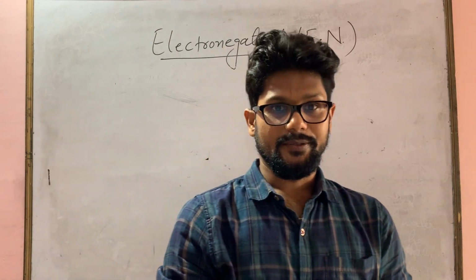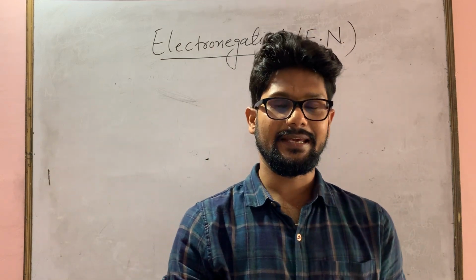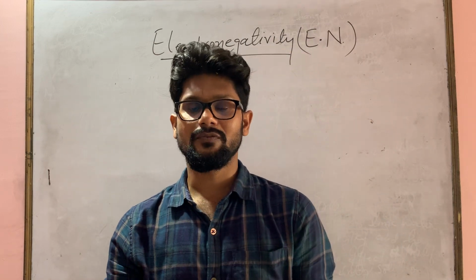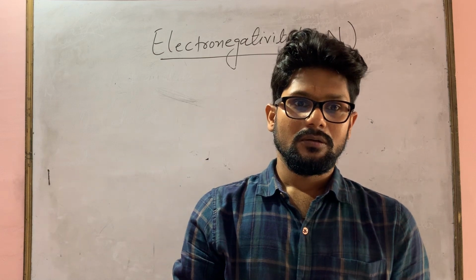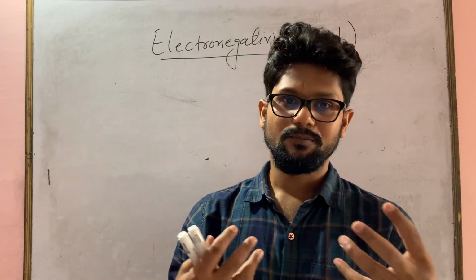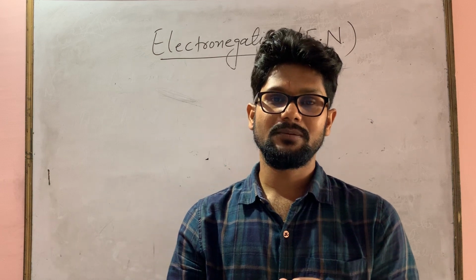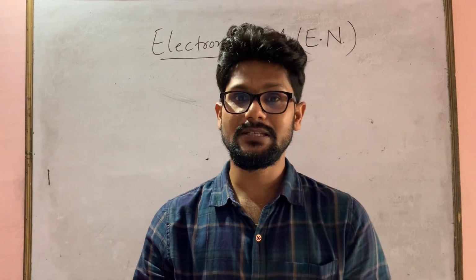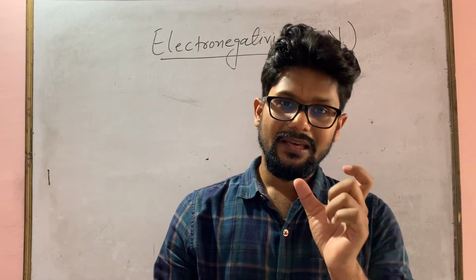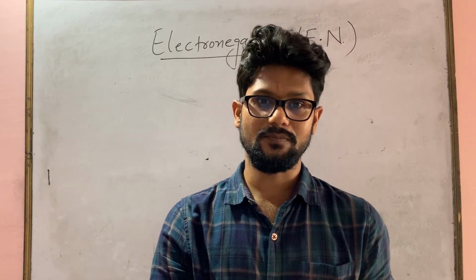What is electronegativity? You have studied in class 8 the electrovalent bond and covalent bond, and very soon I'm going to provide a video on that topic also. But there is some use of that bond here, so I'll explain a little bit. A covalent bond is formed by the mutual sharing of a pair of electrons between two combining atoms in a molecule. It means in a bond there are two electrons which are shared by two atoms.